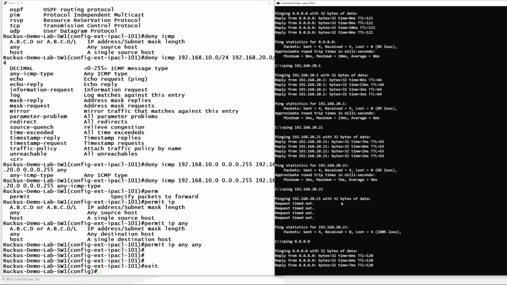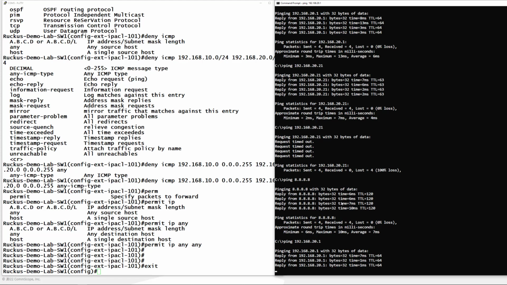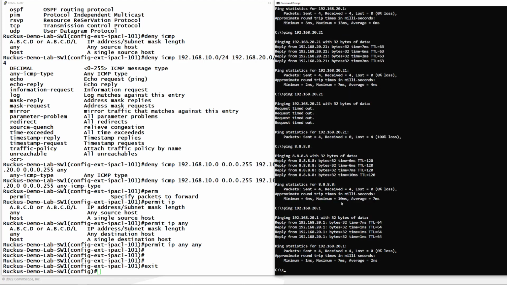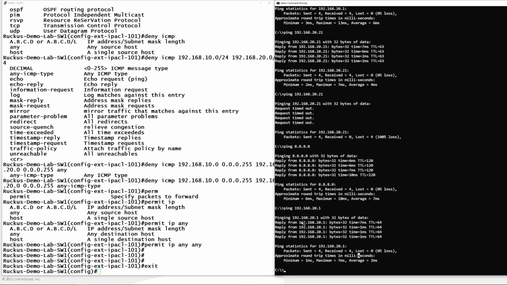So I'm pinging a Google DNS server. Yeah, I have connectivity there. And I want to confirm if I can actually ping the VE20 interface, which I can. We're getting a reply from 192.168.20.1, which is super. So I have that connectivity. Now, as I said in the lab, I want to block any ICMP traffic that is sourced from VE10 from reaching VE20. Right now, I can absolutely reach VE20's gateway of 192.168.20.1.